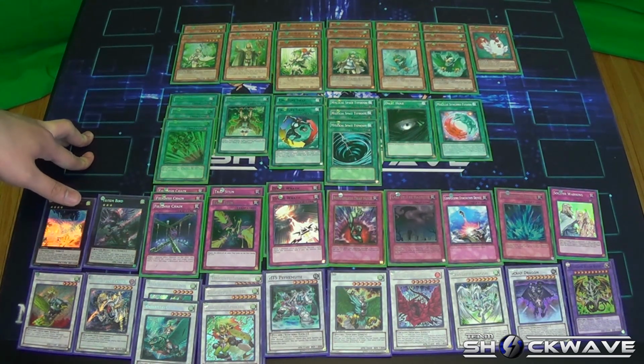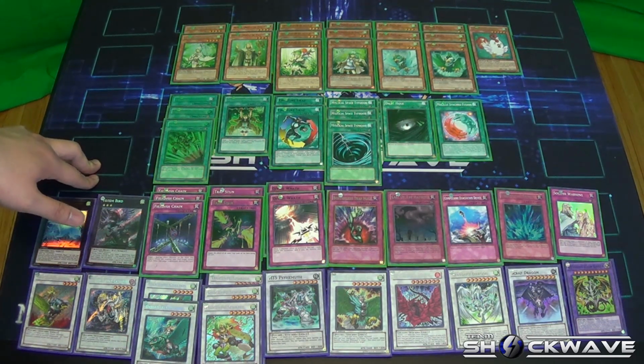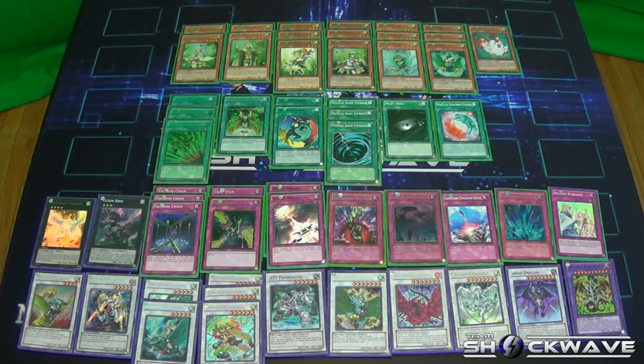When it's Synchro Summoned, you're able to add a Gusto monster from your graveyard to your hand. My ideal card would be Pikra. While this card is face-up on the field, any battle damage you take, your opponent takes instead. So you don't take the damage, but your opponent does. And the last effect is that Sphere cannot be destroyed by battle.